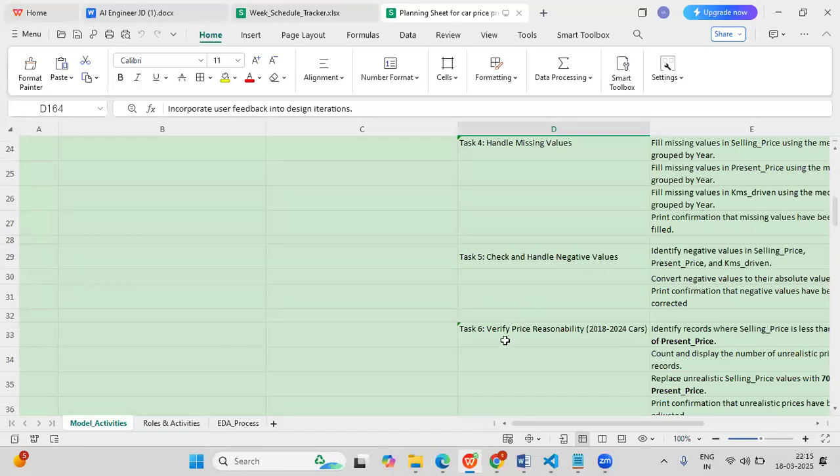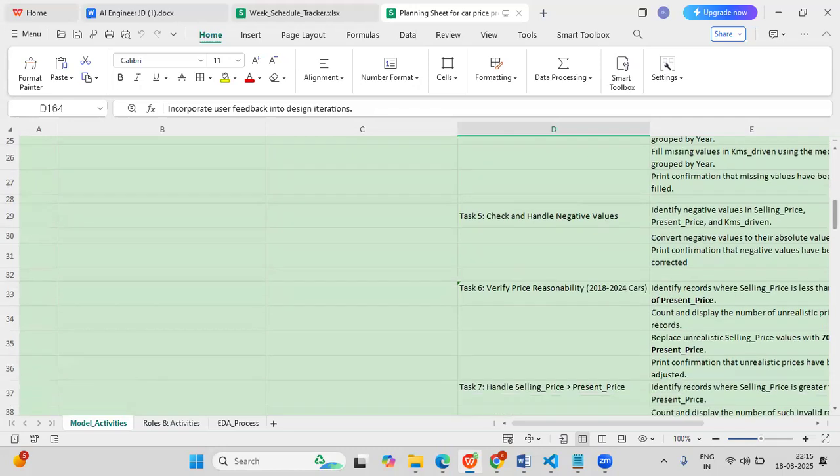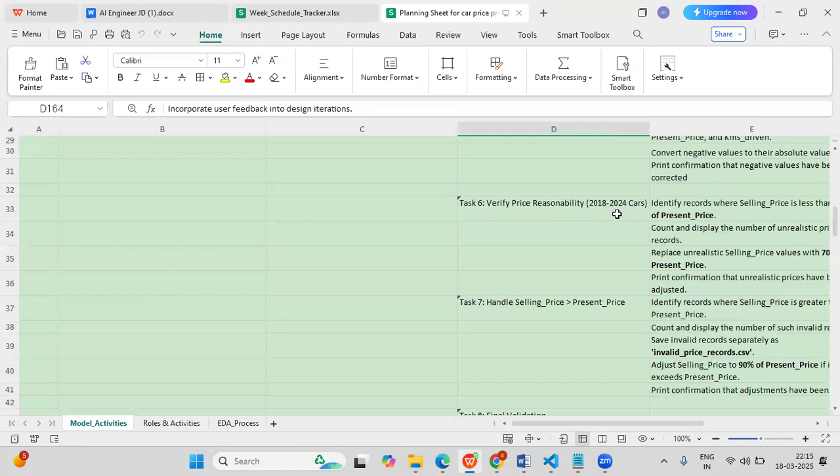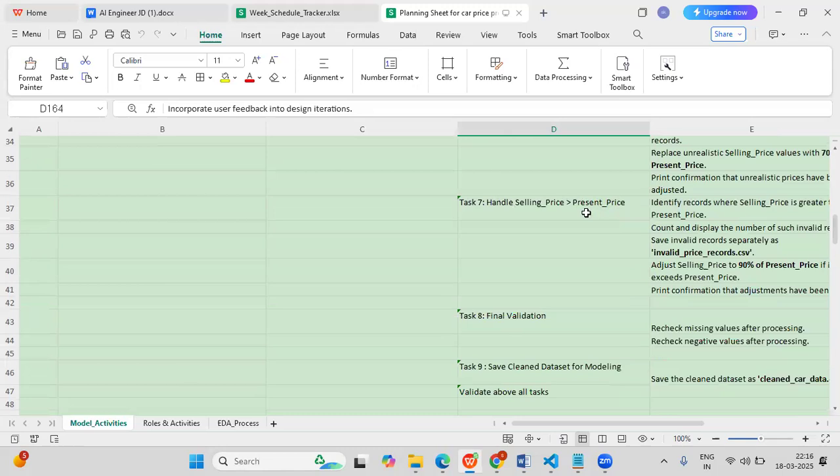Then we need to verify the price reasonability, like whether any unrealistic values are there between the 2018 and 2024 car models, and handle the selling price that is greater than the present price. These are also some invalid selling price values. Finally, the final validation script. After that, we save a clean data set for modeling, the same up to task 9.